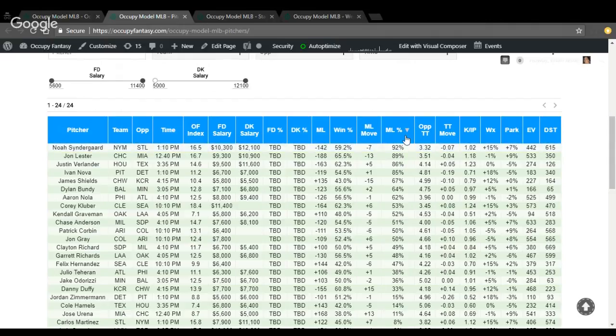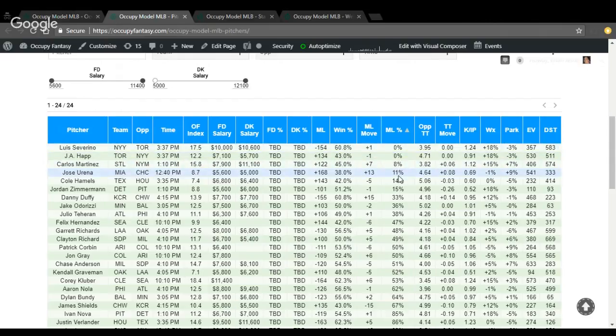Where we get interesting moves is when we look at it the other way around, where I see a team like Texas getting just 14% of the bets, yet the money line has moved in their favor. They've gone from plus 148 to plus 143. That always causes you to raise an eyebrow when you see not a lot of people are betting, but the line moves in the other direction. That's generally a sign that sharp action is on that team. And normally we want to get some type of exposure to that team if that's the case.